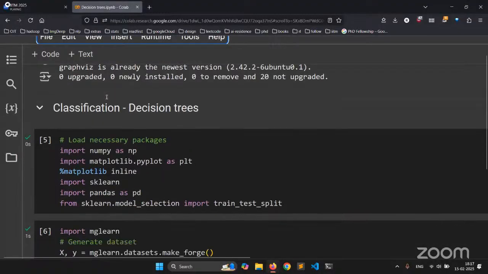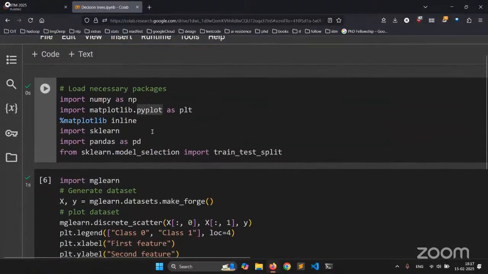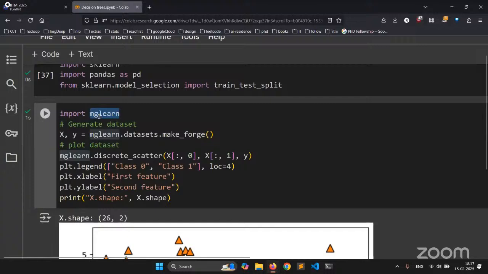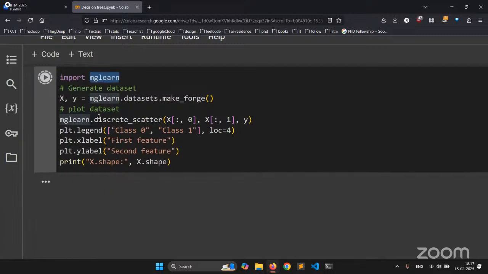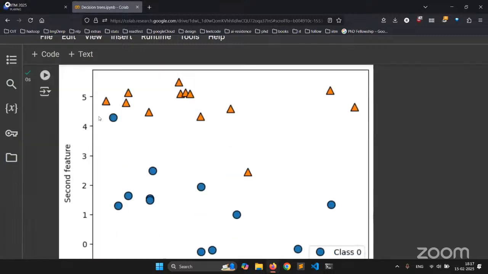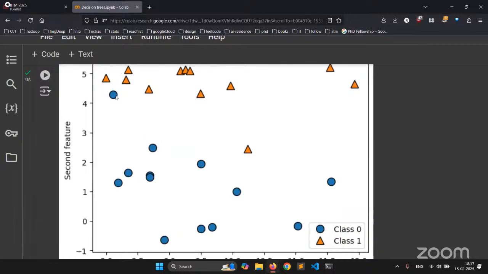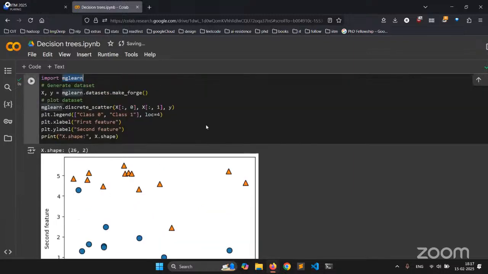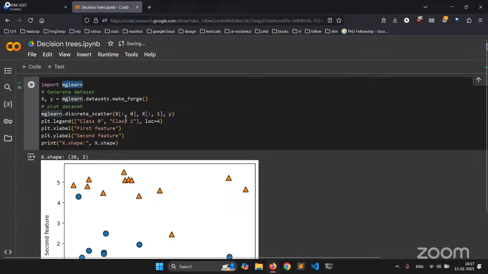Packages. So once you have installed these packages, let's import all the packages that we need. These are the necessary packages. And mglearn is the library that actually helps you create data for this. Say, for example, if you are given a data set of this form, where all the circles are of one type, so circles belong to some class 0 and the triangles belong to class 1, mglearn helps you create such a fake data set where you can perform some algorithm testing.